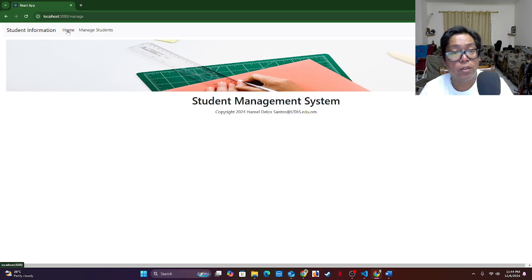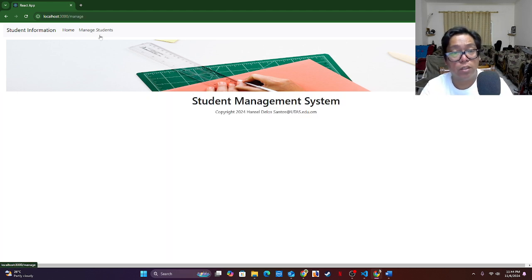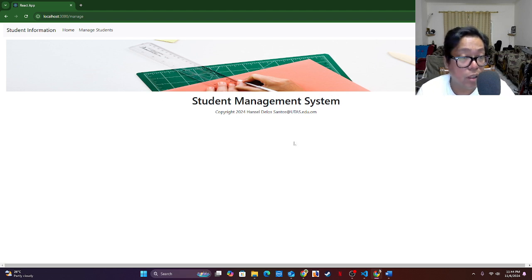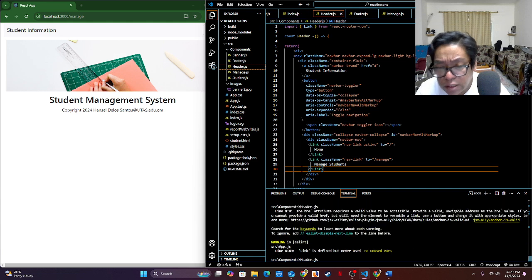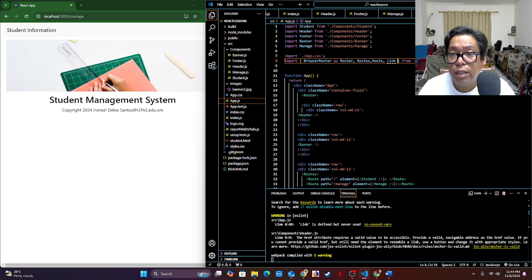Okay, alright, so it's fine now. So the active is basically in the home, and the Manage Student Management System is coming there. Right, so pretty much our React Router DOM is working fine now. So in our App.js, the active link would be the home, and if I click the Manage Student, okay, we're now opening still a single page. Right, so there you go. So we need only to fix this one, because I think we haven't used the Link in the App.js. We can delete this one, right, and save it.